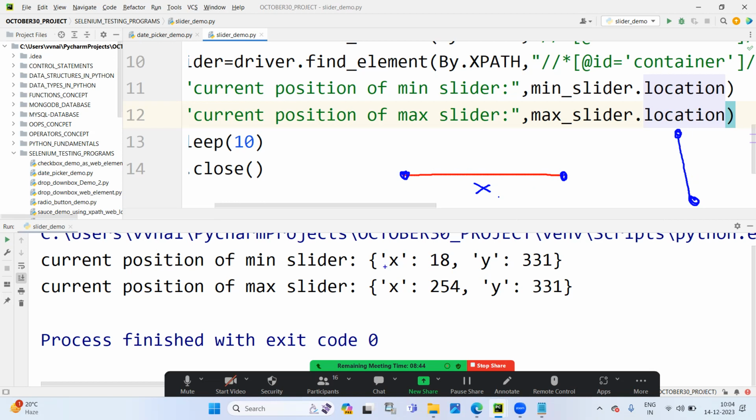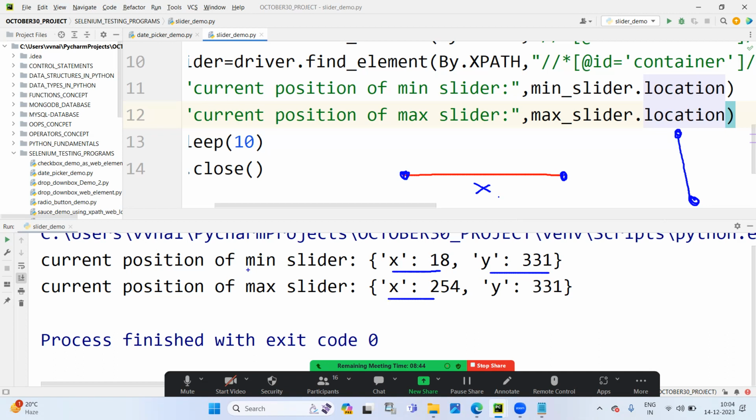Now, if you look at the current position on the x-axis, it is at 18, which is a pixel. The y-axis will be at 331 pixels. Always the y is going to be a constant, isn't it?